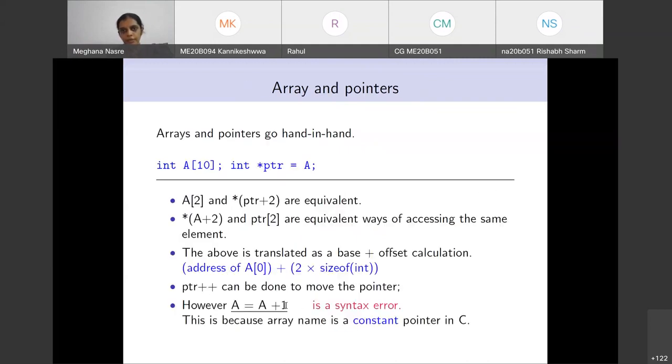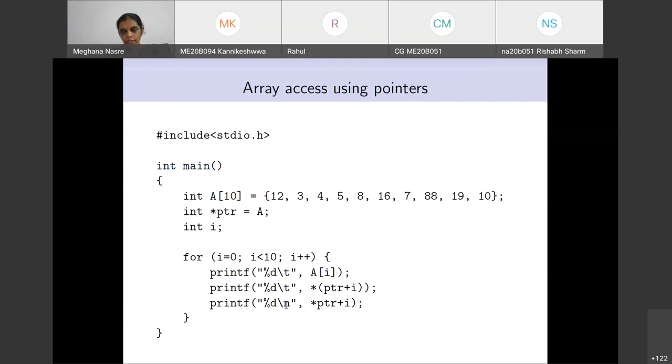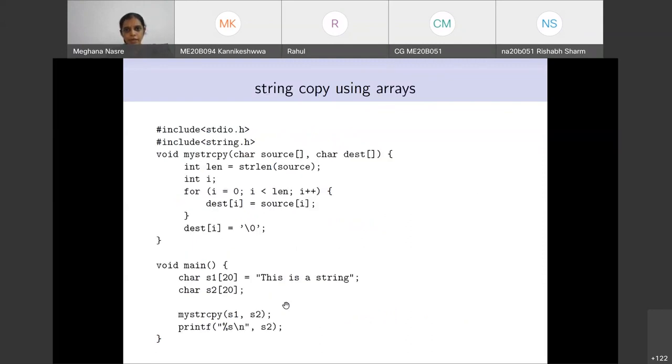Any other questions on this or the others, or this next slide? Okay. So having done this, let's do another example of character arrays and functions. This string copy is something that we require very often. Just like integers, where we want to assign x to y, we want to assign string 1 to string 2 or string 2 to string 1. However, we have seen that assigning string 1 to string 2 cannot be done the way we do it for basic data types like characters, floats, and integers.